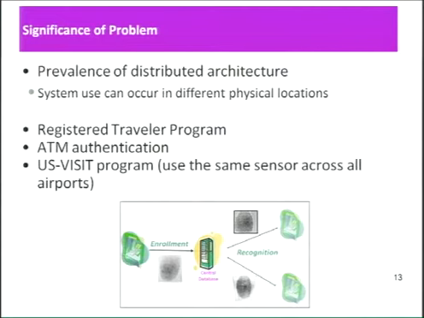Now, for a user to be able to use the fingerprint sensor on a particular ATM, he or she should expect similar results when they use a fingerprint sensor on a different ATM. Well, this brings to light the issue of interoperability. What happens when you talk about a bank like Chase, which is across the nation? You cannot expect them to install the same fingerprint sensor across all the ATMs across the nation. So this problem will grow in significance as biometrics become more pervasive, especially within a distributed architecture realm.